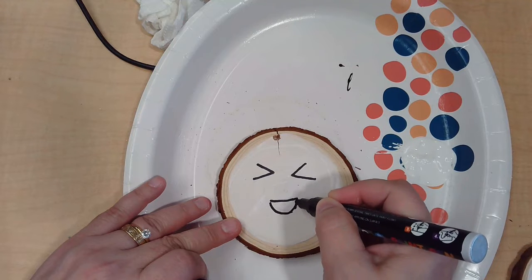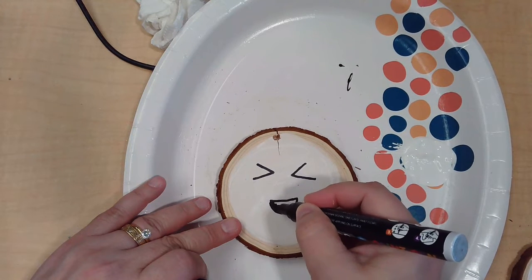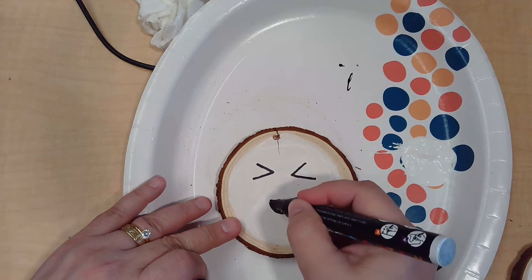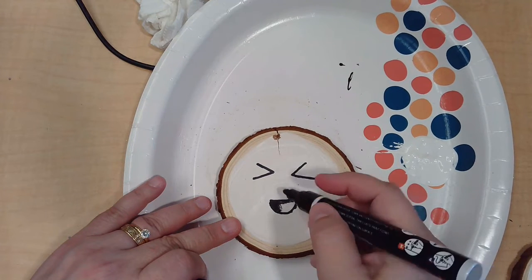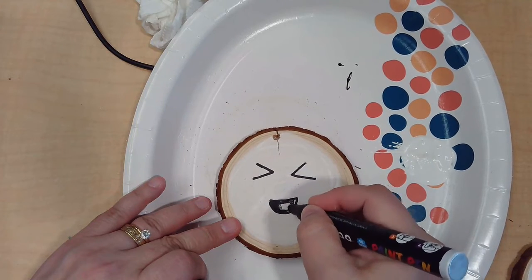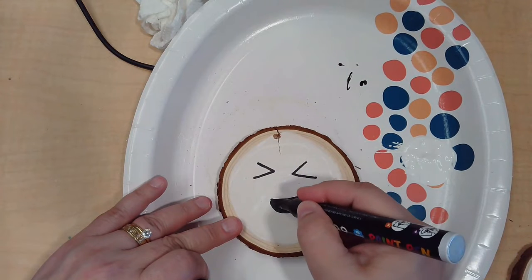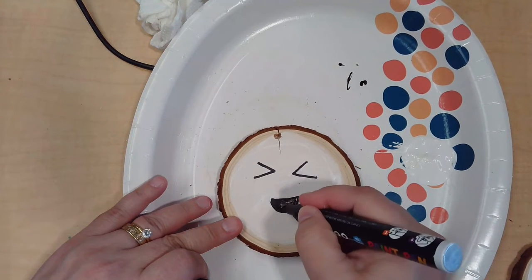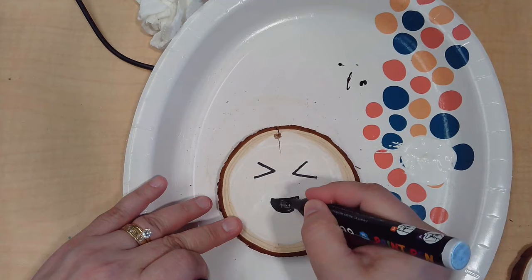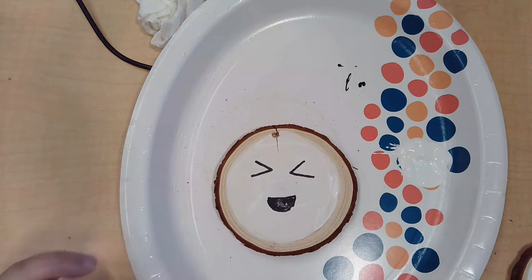And this paint pen's kind of running a little dry, so I may need to go over it later with a different one. If your paint pen's acting up, you might want to pump the tip of it a few times against your paper plate.